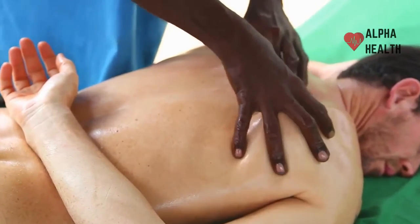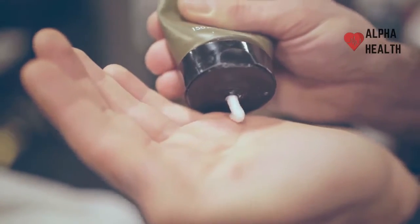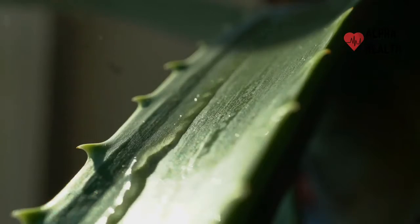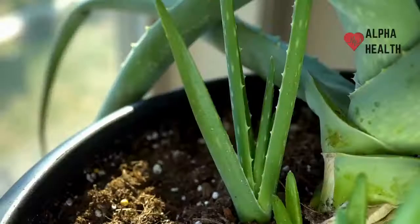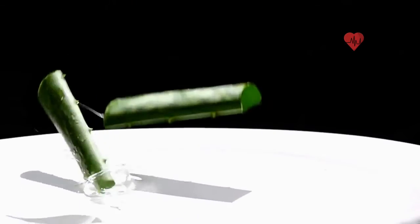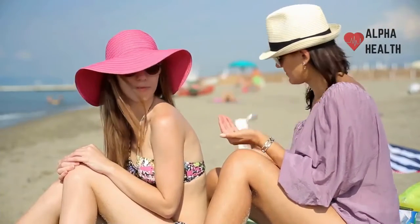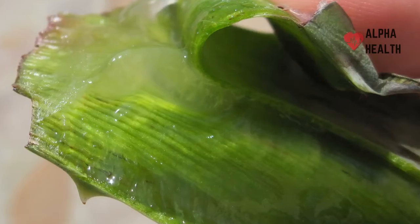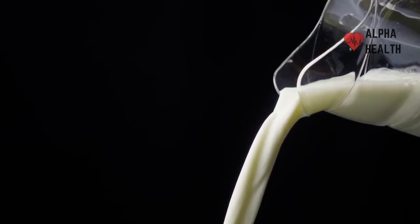Another highly effective solution is to use aloe vera. This is available in the form of gels, but can also be used directly from the plant. If you have access to an aloe vera plant, it is a wonderful way to ensure you are protecting your skin. If you have an aloe plant, you have access to a great asset. Used for more than just sunburns, an aloe plant is also highly effective for a plethora of other burns as well. You can also use cool milk compresses.